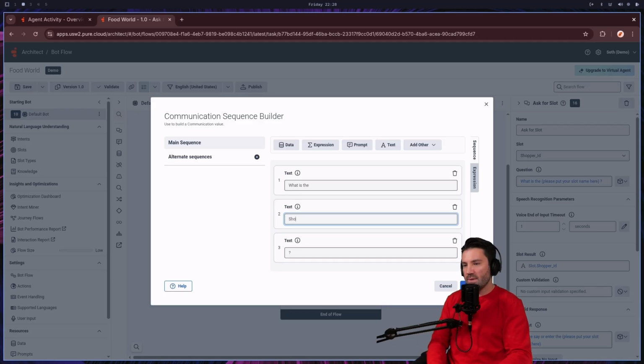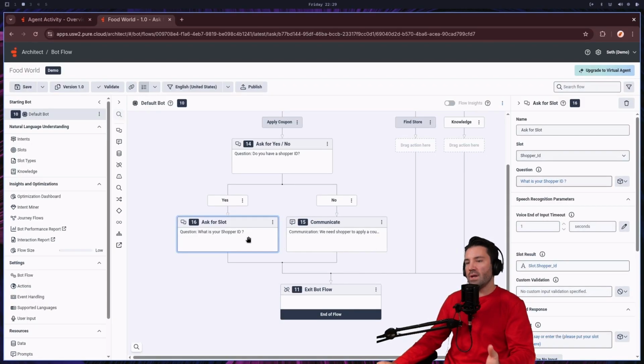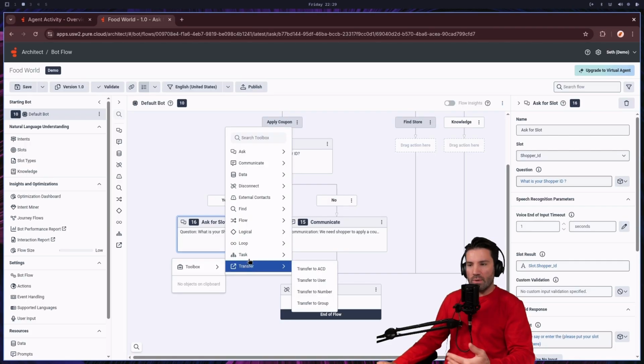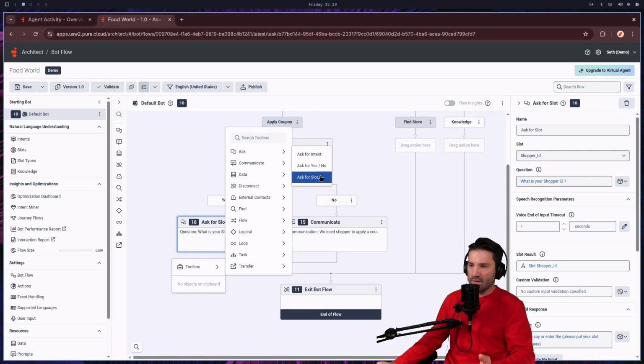Shopper ID is going to be the name here. And then let's change up this intro here. What is your shopper ID? Okay. So that's question number 1. So what is your shopper ID? We'll ask them that, and then we'll just go right into asking them for the coupon code. So not really much more evaluation to do here for right now. If I was building this out in a little bit more of a complex flow, I might do some evaluation on that shopper ID.